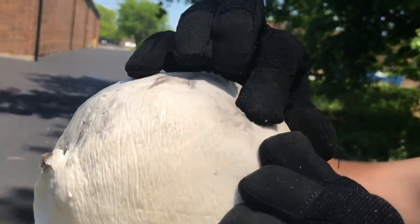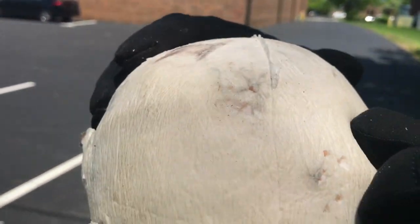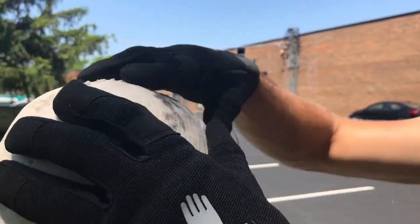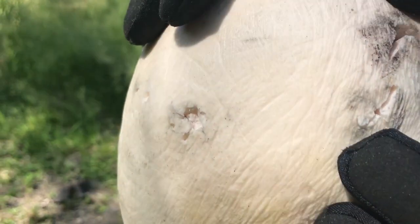This one didn't quite get all the way through. It pierced the skin. Still didn't crack the skull. That one cracked it. And surprisingly, so these marks here, if you get an overhead view, these darker marks are from the helmet, but they're also from, you can see they're from the crow's beak.